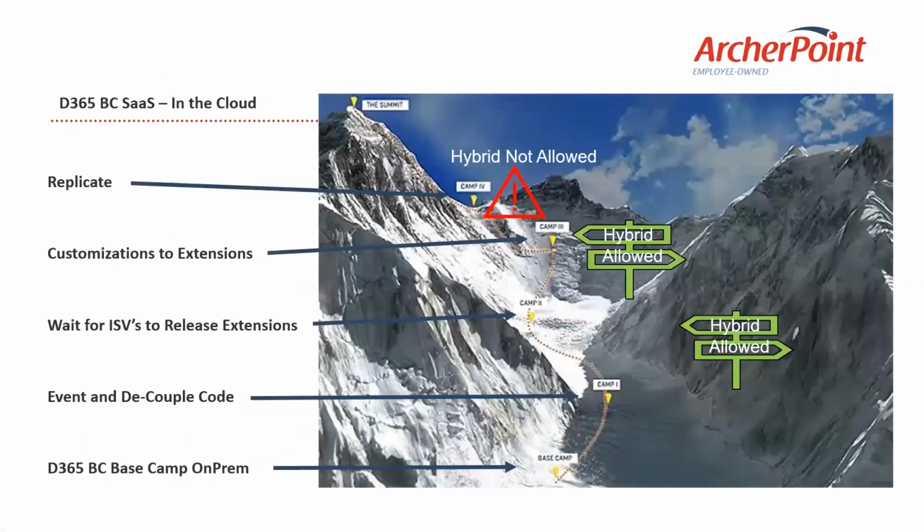Now, the reason why you want to go on-prem and upgrade to the latest on-prem first is you need to test that the SaaS version, performance-wise, is to your liking, okay? Because if it's not, you definitely need to be able to function in on-prem while you're working out maybe the performance issues of being on SaaS. And I'm not saying there are going to be any for sure, but I have seen a few that the clients were glad that they migrated from on-prem to SaaS, so that essentially you can be live in your on-prem version, you can run the replication to SaaS, and while you're testing in that SaaS database, you can still be live in your on-prem version for your normal operations.